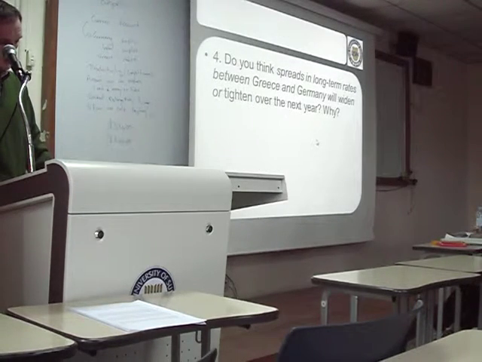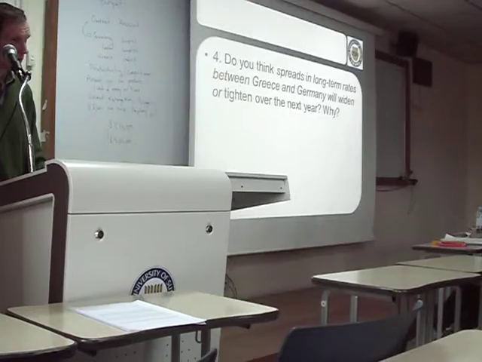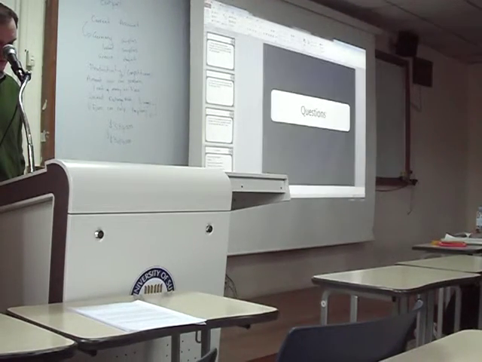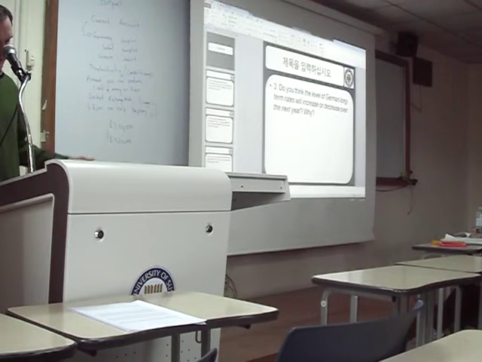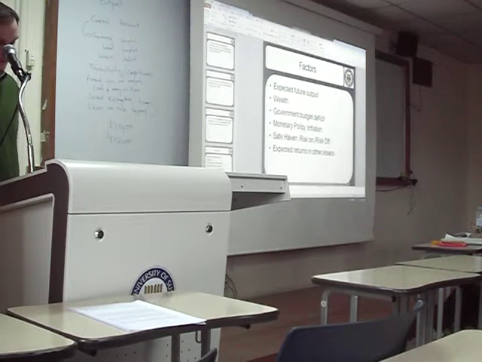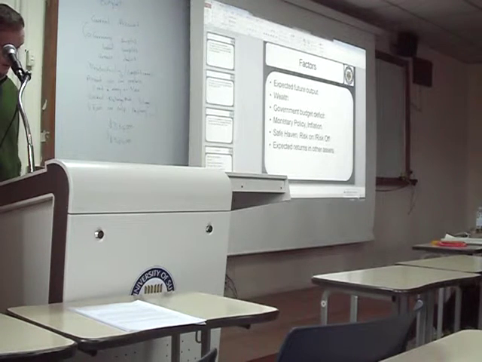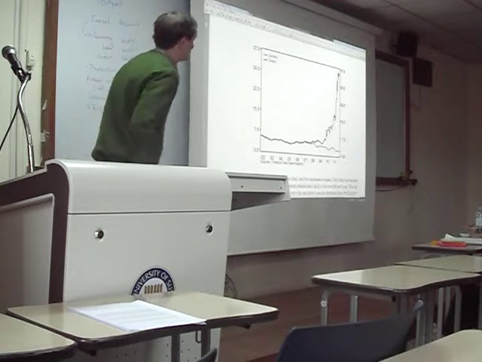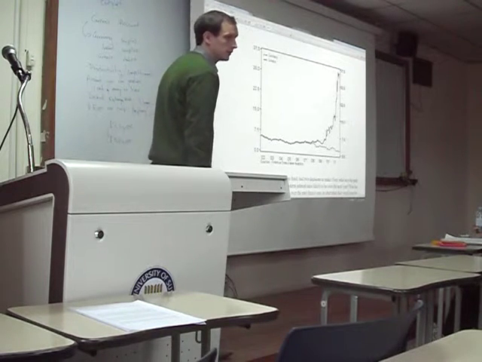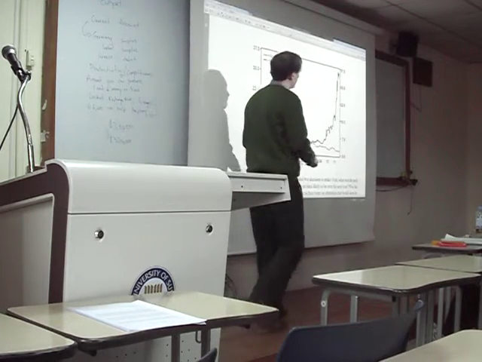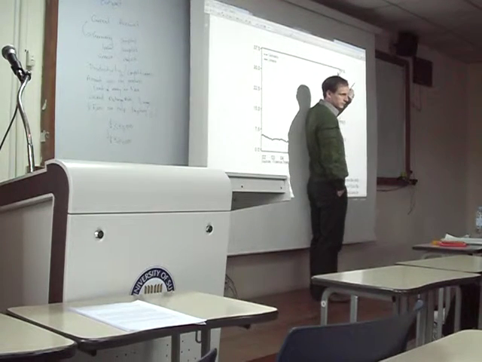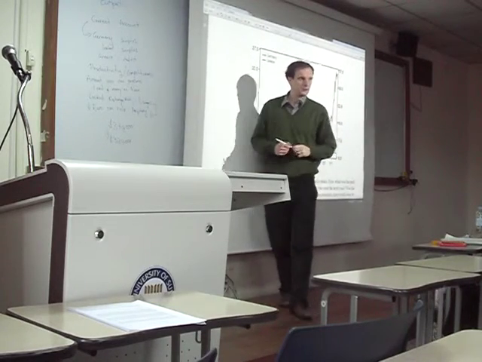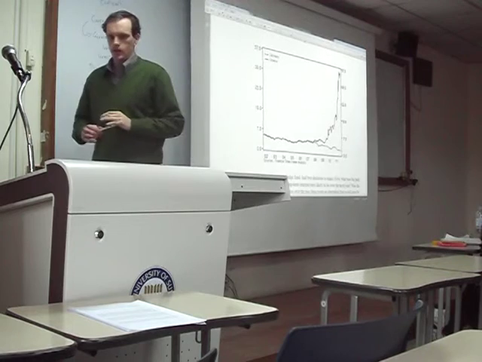Okay, so the next question is, what about Greece? Greece is currently up at 37%. People are expecting a default, right? That's very high. Imagine you ask for 37% interest in one year. It's a lot, don't you think so? It means people think Greece is going to default in the future, right? So what do you think is going to happen? Is this going to get worse and Greece default, or is it going to get better? Currently it's very high, 37%.